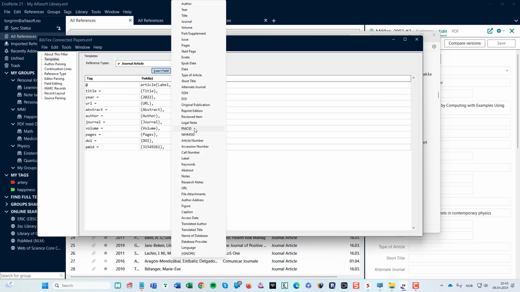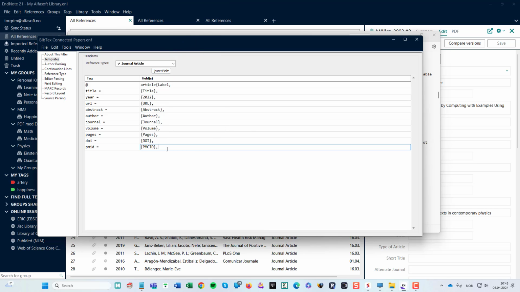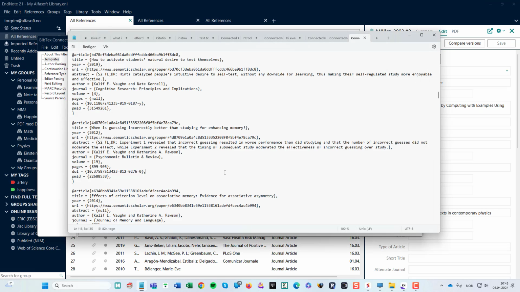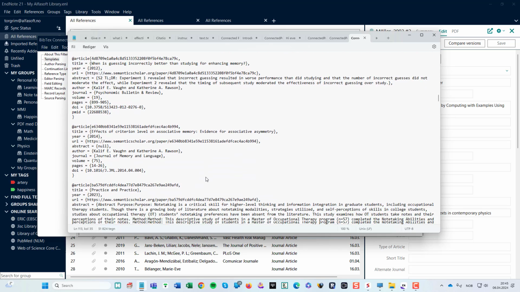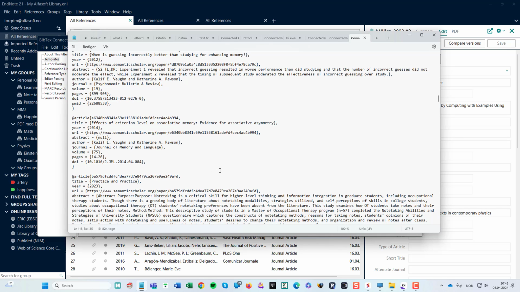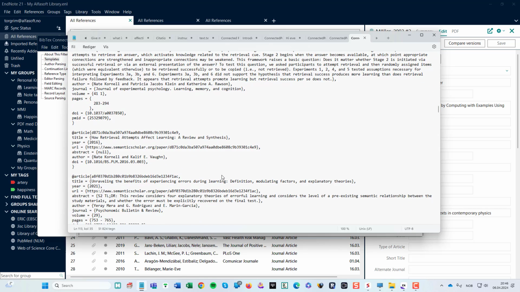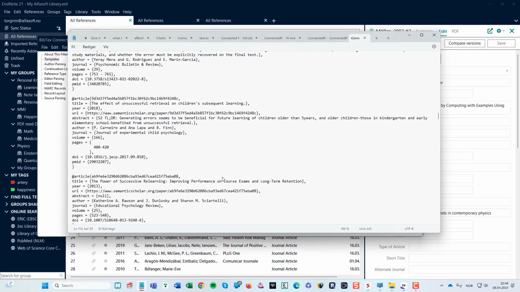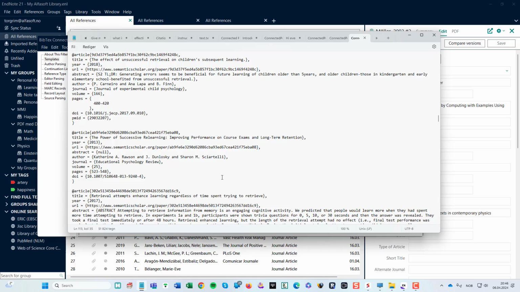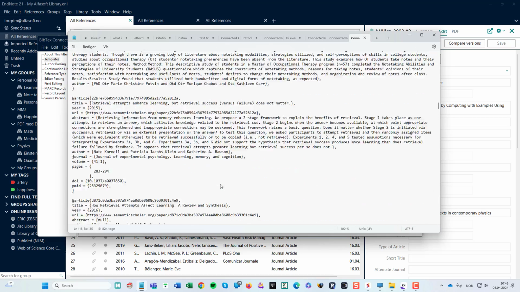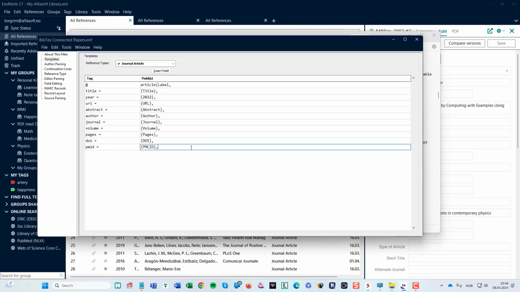Insert field. I guess this is the correct one. We can of course add more afterwards if we discover there are other fields we could import, but I can't see any others right now. So there you go. So that's our template for Connected Papers.